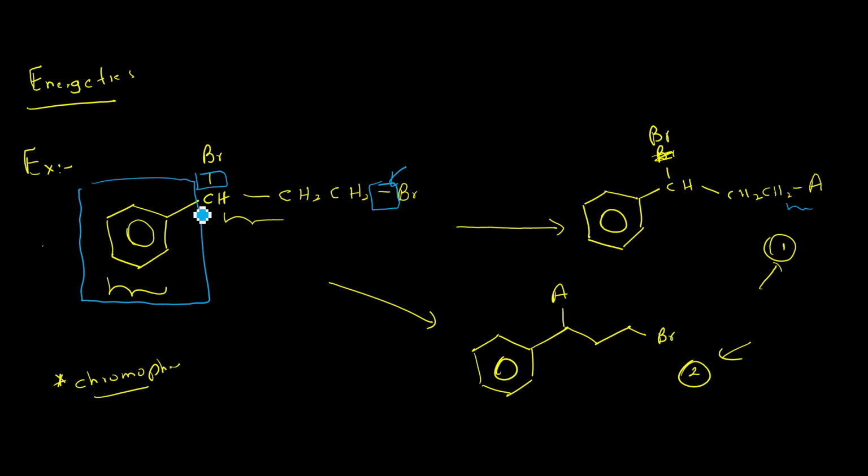Now when the excitation happens, the excitation would happen around here because this is the chromophore. What would be the much more feasible bond that can be broken in this particular molecule? Because this bond is much closer to the chromophore, right? This bond is much closer to the chromophore than this one. So I would say this bond has the higher probability or higher feasibility to be broken than this one.